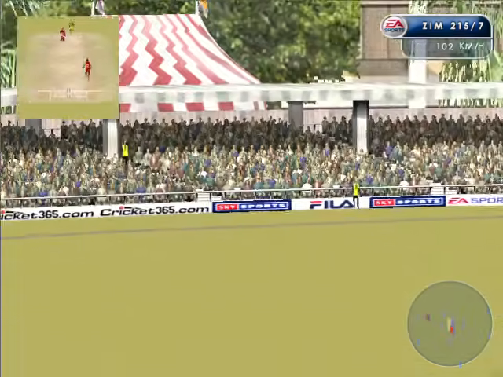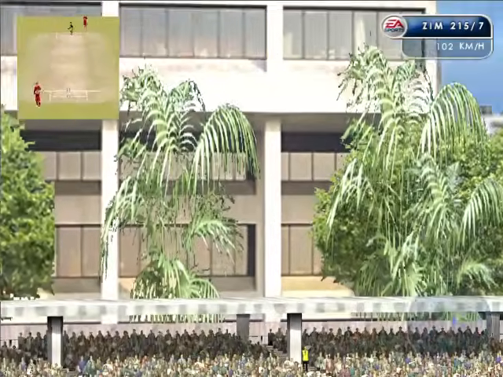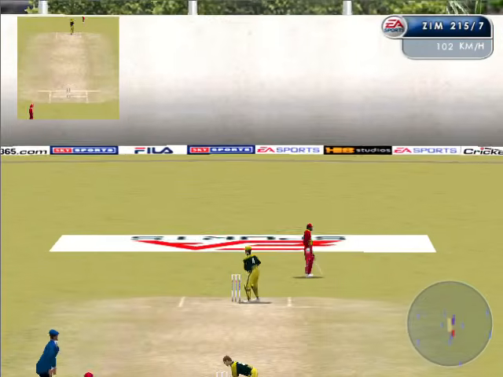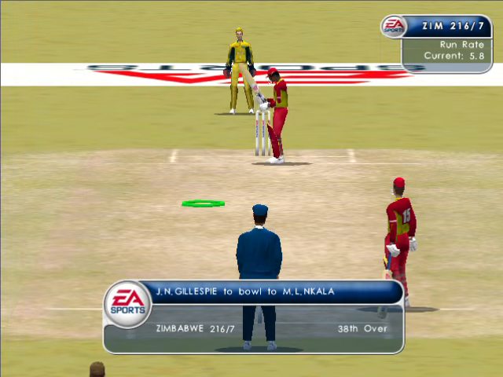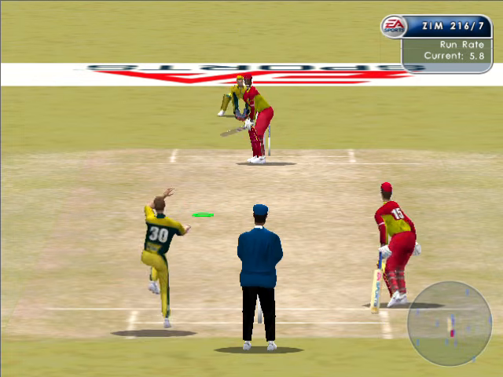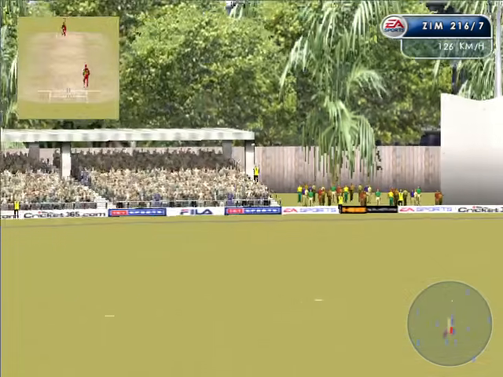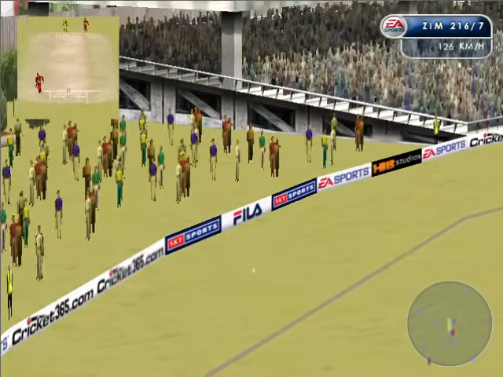Wonderful! Steered expertly into the gap. The score is now 7 for 216. Right down, over the top and away for 4. That takes him into double figures.